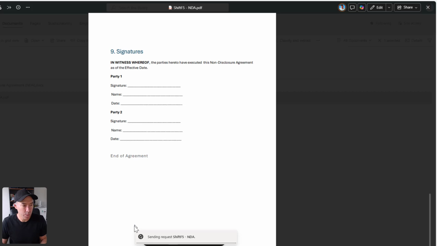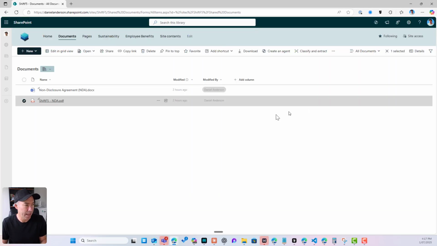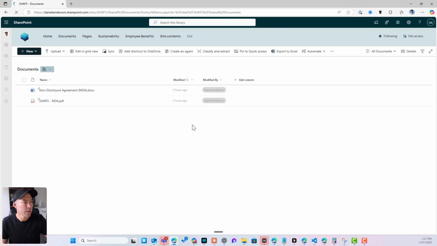So that you can see it in the bottom here, it's sending the request. All right, the request is now processing. You can wait till it completes or close the page and be notified via email when it is done, okay? So what we can see is if I close this down now, and go back into my document library, I'll hit refresh, nothing happens, right? But what will happen is that I will get a notification.